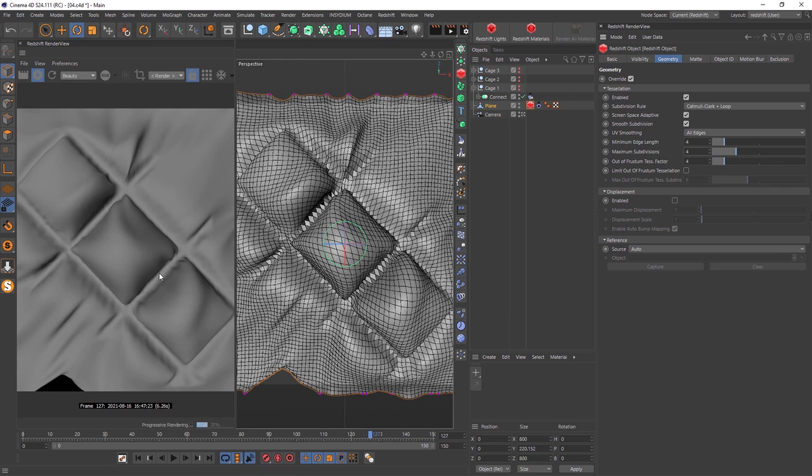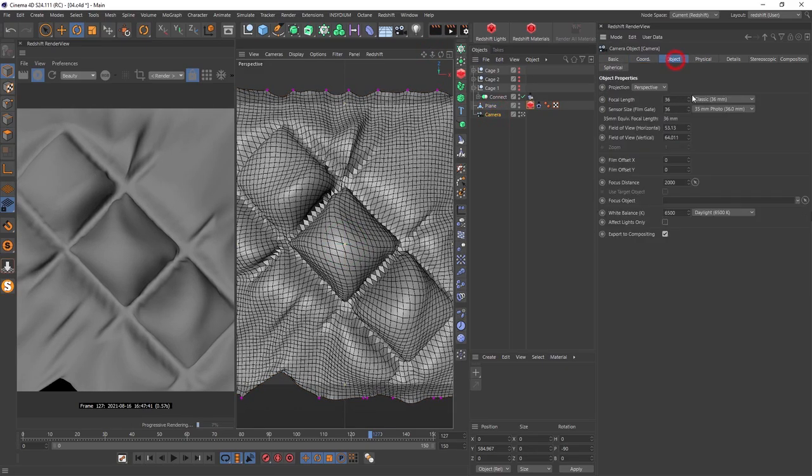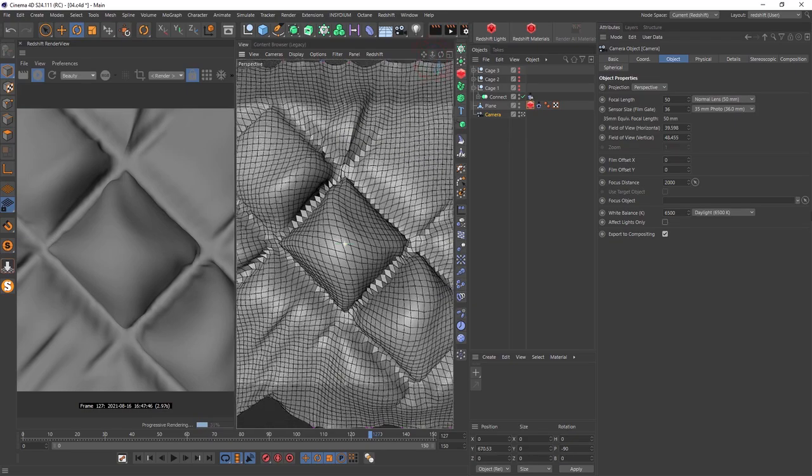And now we get rid of these sharp edges. So it's like subdividing a few times. We have this small thing going out of the screen. So I go into camera, set to 50 degrees, 50 millimeters, going up.